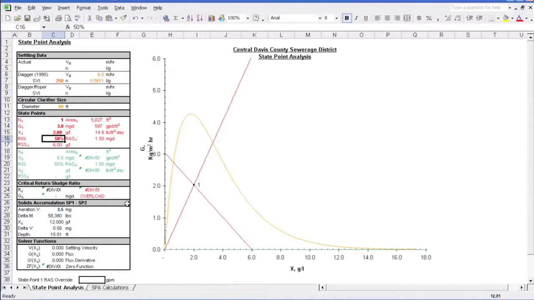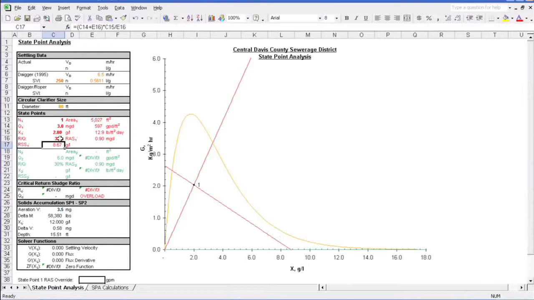Life is good, right? Birds are chirping and so forth. Well, yes, they are, but it could be better. You see, the gap between the settling curve and the underflow rate line represents wasted energy. What this means is we are recycling more than we need to. As we mentioned earlier, a lower RAS flow results in a flatter underflow rate line, so let's change that. In this case, we can drop our RAS to about 30% or 0.9 mgd, and still be under the line.